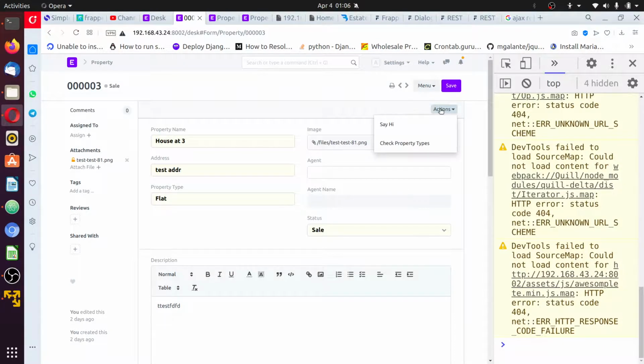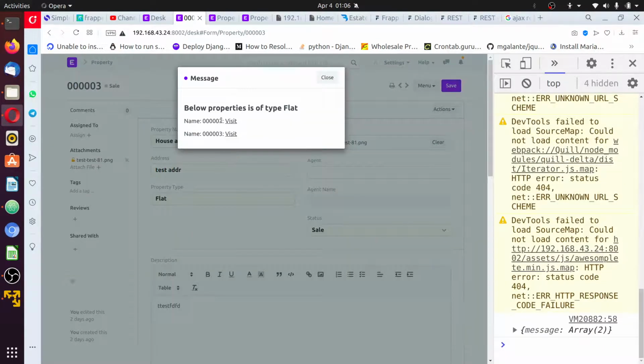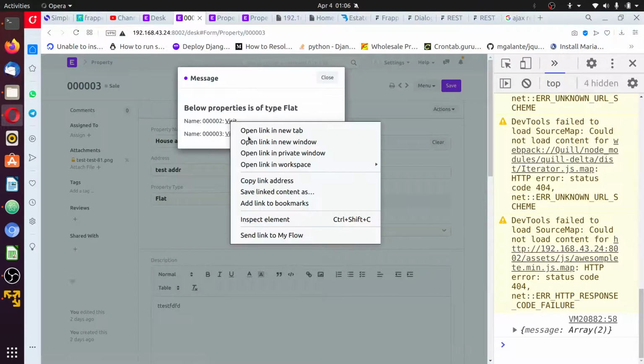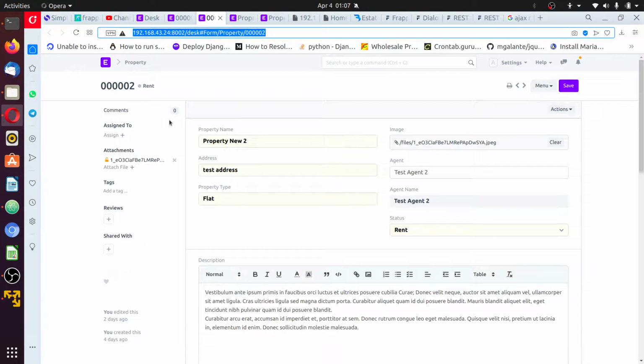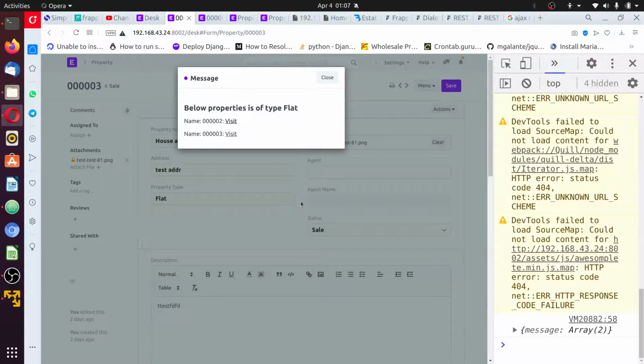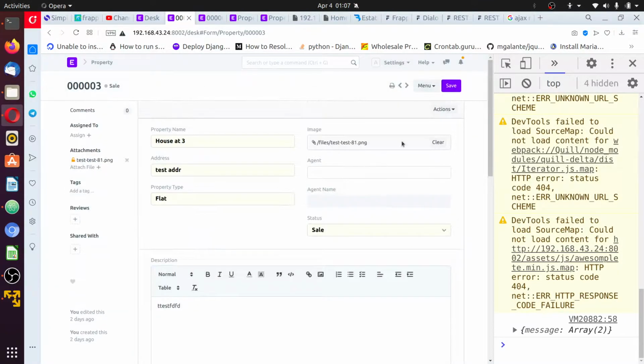Test that once more after reloading and click. We have this highlight. You see that is correct now at the bottom. You can open this, see how correct it is. And beautiful. This led us to the page. Property 002 and is of type flat. I think this should show you enough on how to work with Ajax core and button.